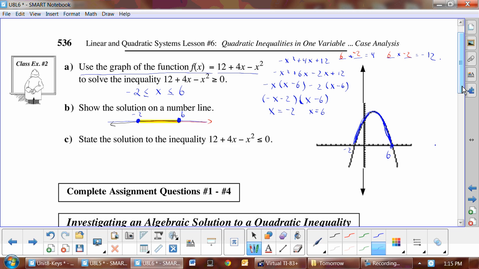Okay, guys, focus. Okay, and then so, Sam? So our next one is when it's less than 0. So we could say, well, that's this part here. So it's basically going to be the opposite of what we found before. We know that it's when x is less than or equal to -2, and when x is greater than or equal to 6. Okay?